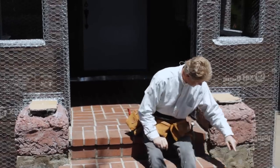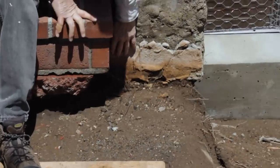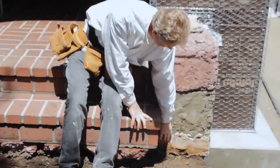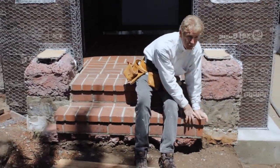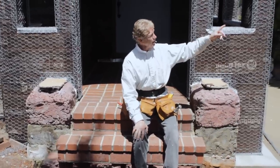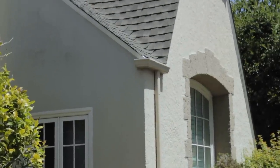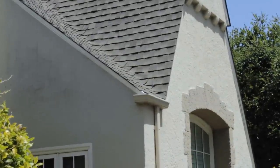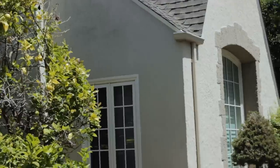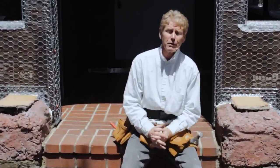One more thing. You see this finish right here? This is what they had. And again, I like old world finishes, but this was one of the worst finishes, or one of the weirdest finishes I've ever seen. You take a look at that. Now that's magnificent class. We did one like that. That's a knockdown dash. And those stones on the front window, those aren't stones. That's stucco. They just made it look like stones. We're pretty good at doing that stuff too.